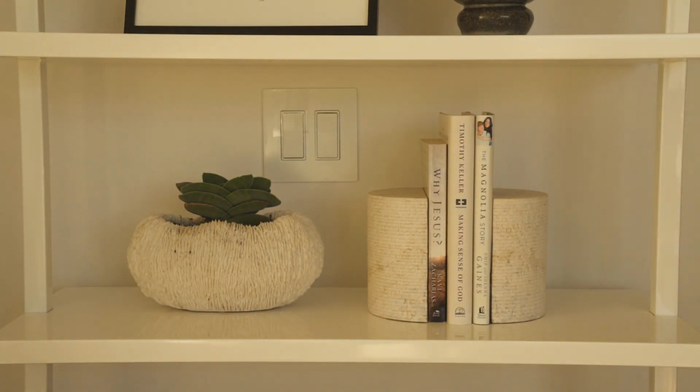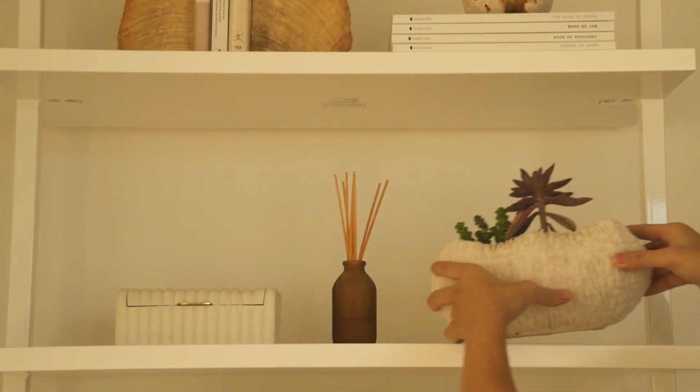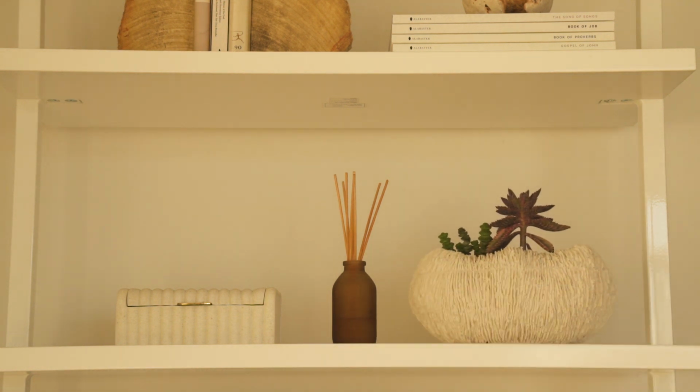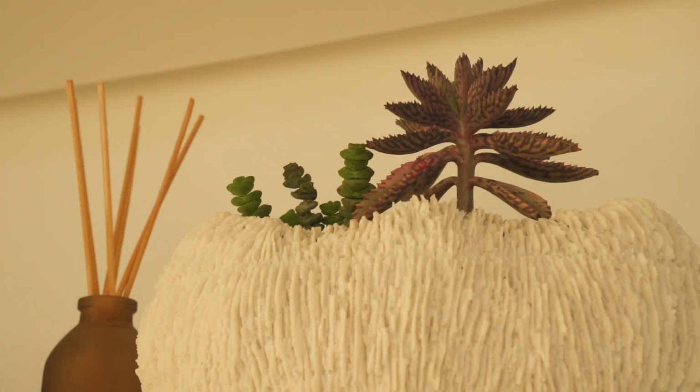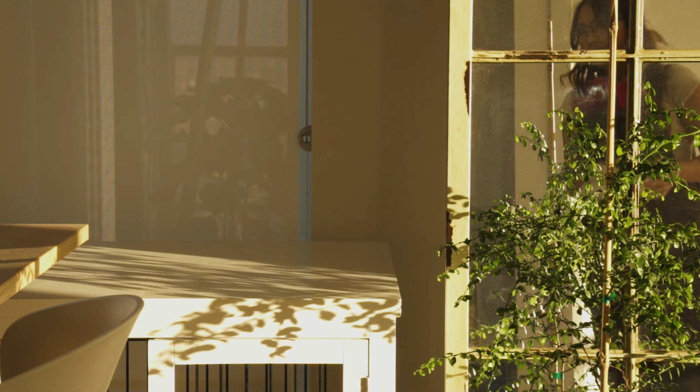Finally, let's talk about picking the right spots for your potted plant. Putting a perfectly potted plant with well-adjusted soil in the wrong spot of your house can still harm or even kill the plant. Selecting the environment is extremely important in your plant's ability to grow healthily. You're not going to get it right every time, so don't be too hard on yourself. Just experiment little by little and have fun.